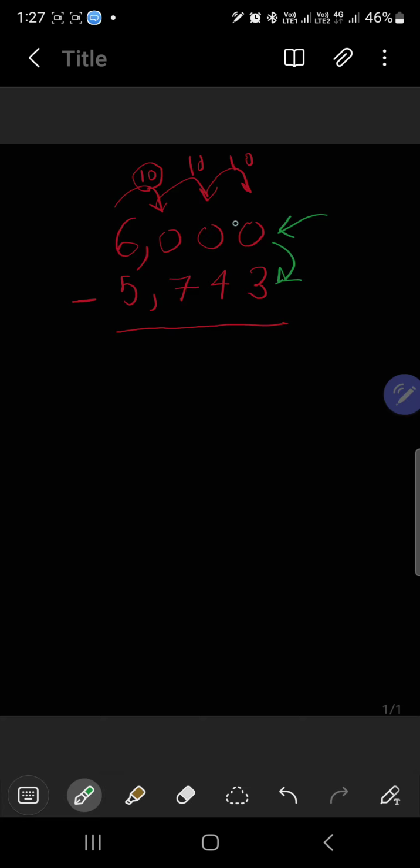So I have to borrow from someone, which in this case is the 6. That's all I have. So that 0 is going to ask the next, which is 0, and this 0 is going to ask the next, which is 0, and that 0 is going to finally ask the 6 to borrow some number, right?